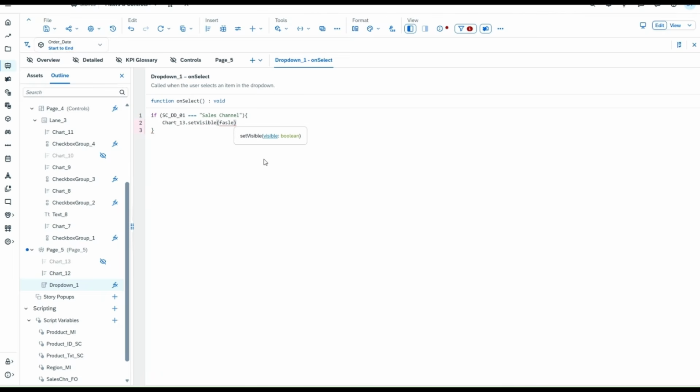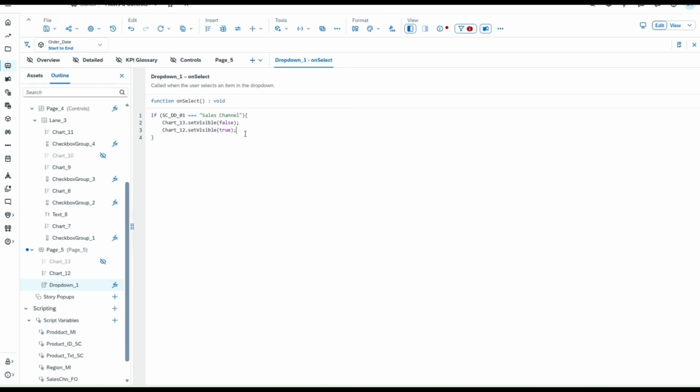Because we want to show the chart 12 here, because 12 contains the sales channel, we will just hide and show the charts accordingly. So here you can use the same thing, this chart 12, and here you need to write true. Okay, and now copy the same code.